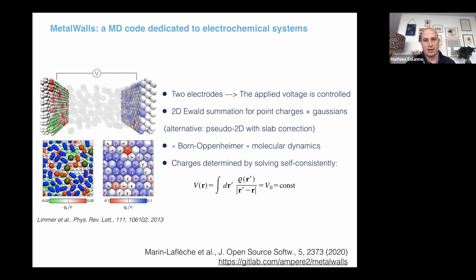This work was left out for quite a long time until Paul Merlin started to work on it and to adapt it to the case of electrochemical systems. And then we did the follow-up in my group. The main changes were to apply this to two electrodes. So in that case, we don't fix the voltage of inside a single electrode, but we fix the difference of potential between the two. Due to the geometry of the system, we use 2D Ewald summation for everything: for point charges, Gaussian charges, and even dipoles, because we can have some induced dipoles in the system. And instead of using Carpinello type molecular dynamics, we do Born-Oppenheimer, which means that we have to calculate the charge at each step.